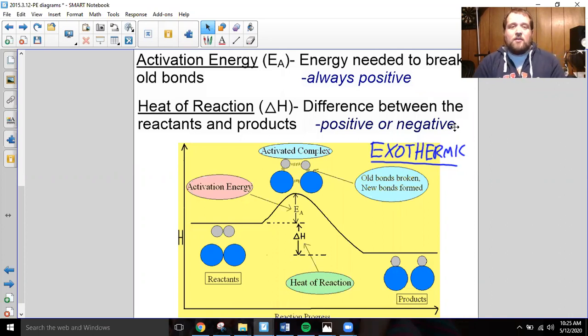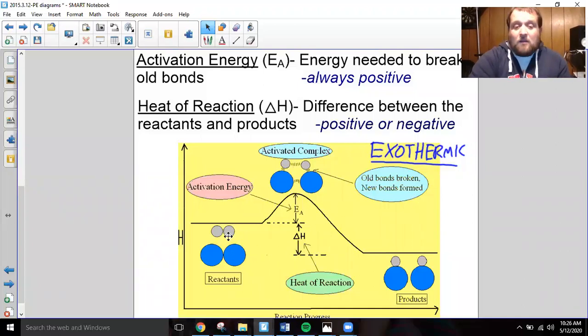Potential energy is energy that is stored in the bonds between the atoms. And when we talk about endothermic or exothermic reactions, gaining or losing energy, the energy that they're gaining or losing is coming from or going into the bonds. They all have a very similar shape where they either have more or less energy at the beginning. This reaction, because it has more energy at the beginning on the reactant side and less on the product side, means that it's losing energy. So this is an exothermic reaction.